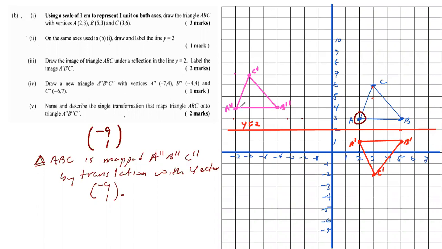Negative 9 and 1 come from because I moved from the A going to the A. Let me show you what I did. I moved this one here. Look, I moved in this direction. When I come in this direction, it will be negative. Then later I go up. So when you go to the left, it's negative, and when you go up, it's positive.